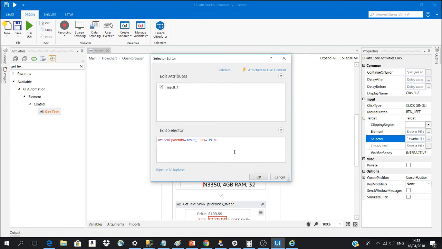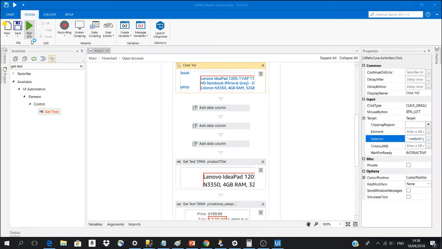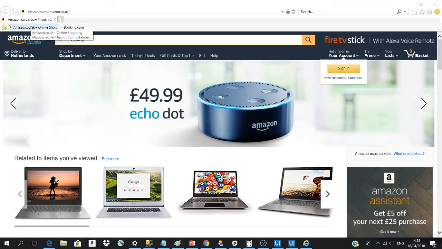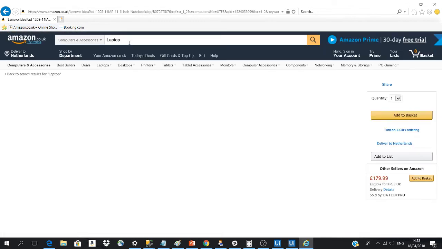Okay, it totally depends upon the index. Let's try to run it. This time I'm expecting good results out of it. Let's see whether it works. Okay, laptop. Okay, it clicked.